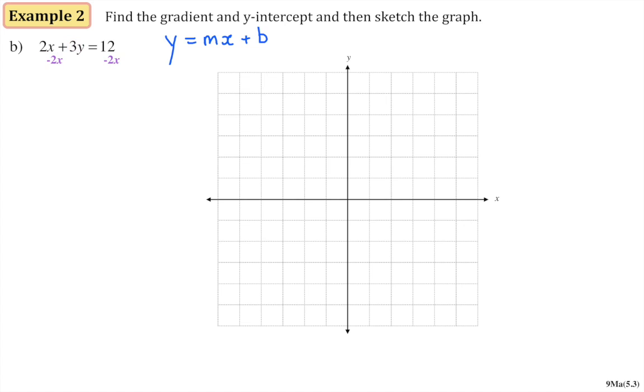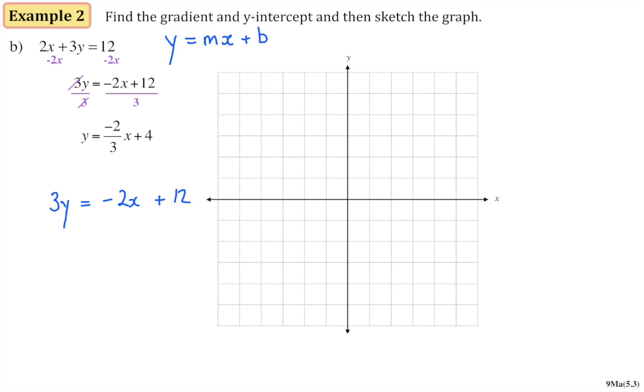Well, for this question, the first thing I'm going to do is minus 2x to both sides. So I get 3y equals. Now I could write 12 take 2x, but because the formula has the x part first, I'm going to write take 2x plus 12. To get y by itself, I'm now going to divide everything by 3. And if I divide everything by 3, I get y equals, and this is possibly an easier way for you to think of it. It was written like this, 3y equals minus 2x plus 12.